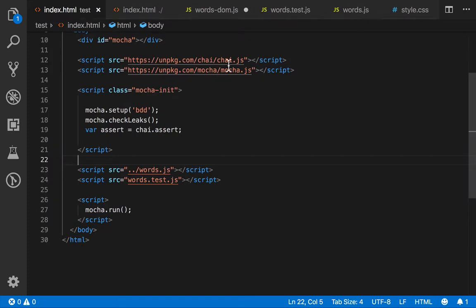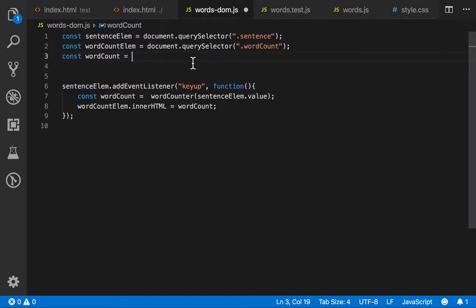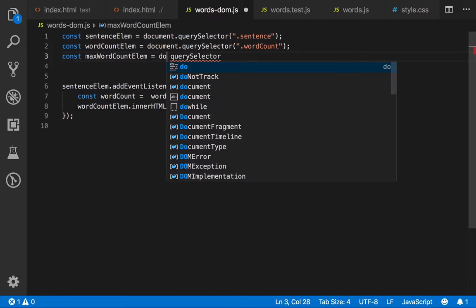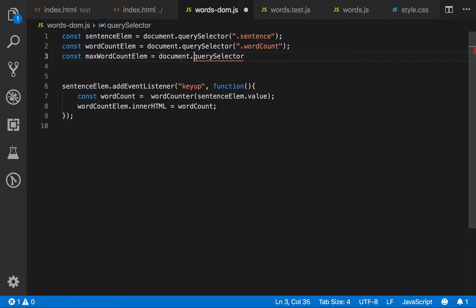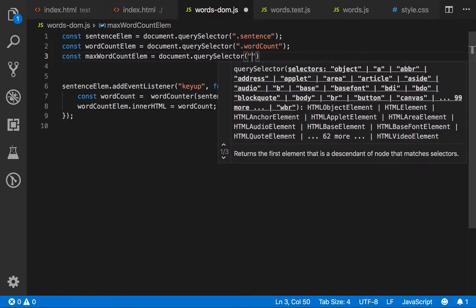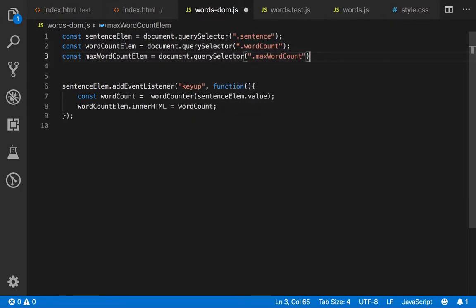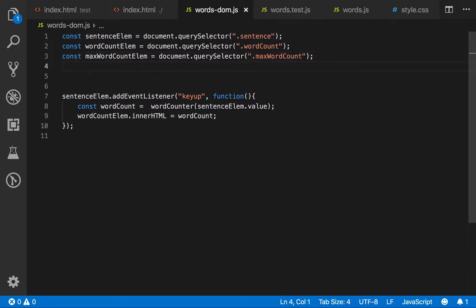We want to say document dot query selector, which should be dot max word count. Okay, that will do the trick.